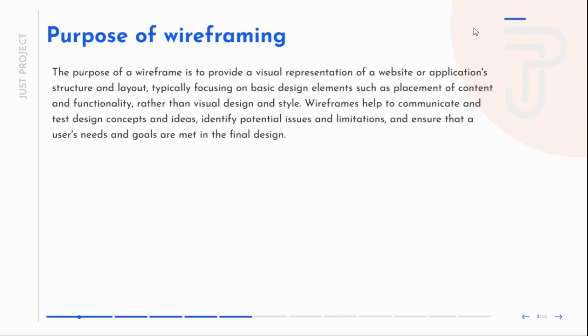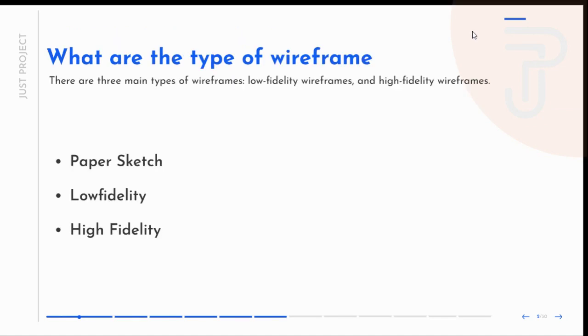Let's assume a user is feeling so bad about transferring money from this app to another app. So as a UX designer, you need to sit down, think, and brainstorm about the process. Okay, how will I make this so easy for this person so he won't feel so bad when using our application next time? That is when wireframe comes in. You can just sketch out some crazy ideas on your paper. Okay, this is what I want, this is what I don't want. If the user does this, you come back to this. Like some crazy ideas you have in your head, you just put them down on paper.